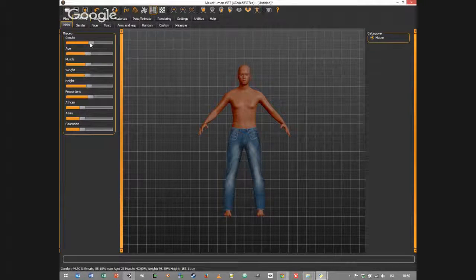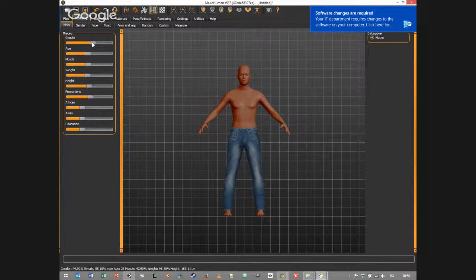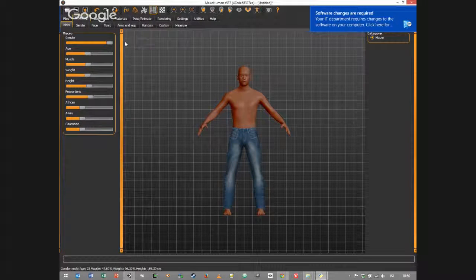So instead of working on vertices directly to shape this model, they have done things like really macro variables, such as the gender of the character. You can make the character super macho by going this way. It's like, hey, here's the macho meter, and you can just drag that and make him like that.